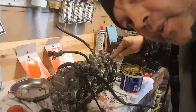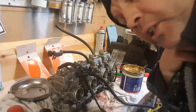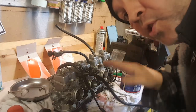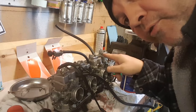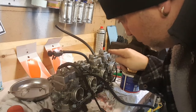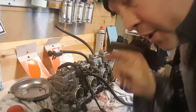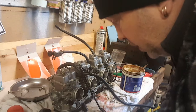The air adjustment screws, I looked in the manual, because I've disturbed them anyway, so whatever happens, these are going to have to be tuned. And the float height, I noticed the float height was a bit different. Seemed to be within spec, but it seems to be higher, lower, whichever way up, than the others. And I think that's because the needles are worn. Maybe that's where my flooding's coming from, who knows.